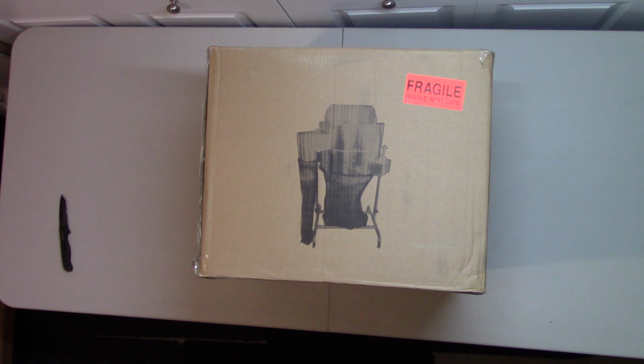Found this company, lumagro.ca. Lumagrow. They currently have this on their website for $419.95 Canadian. So this is quite cheaper than it was on eBay by a couple hundred, I think, anyways, after delivery and what have you. This one, as you can see, has that picture on the box.